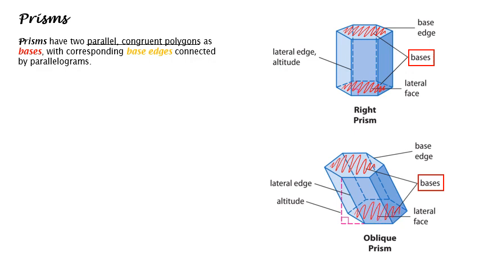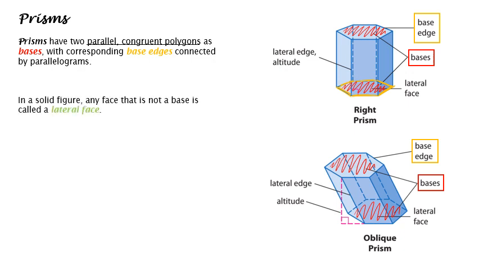There's our bases. Now, the base edges are, of course, the edges of those bases, as it sounds. So basically, the sides of the bases. I'm not going to draw on all of them, but you can see that's where our base edges will be. Okay, so the other sides that make up our prism are called lateral faces, and those are any faces that are not the bases. Those are always going to be parallelograms. The base edges are connected via parallelograms.